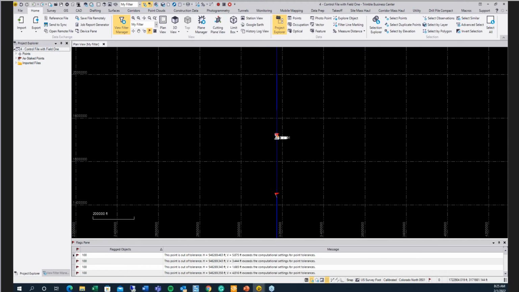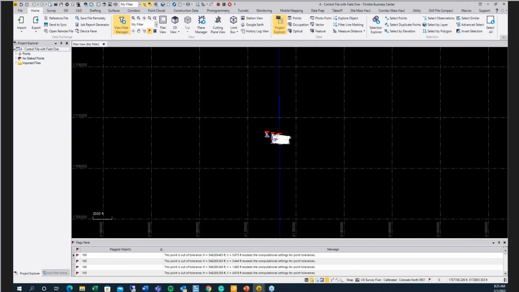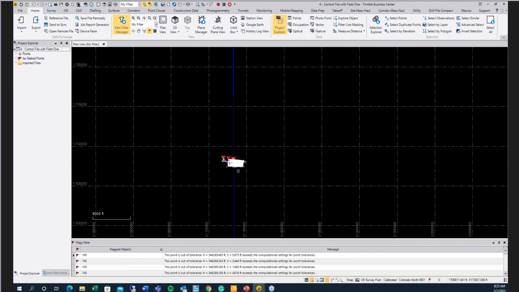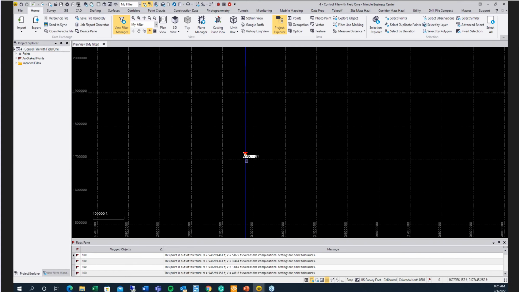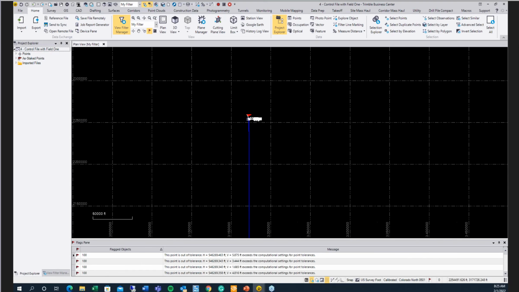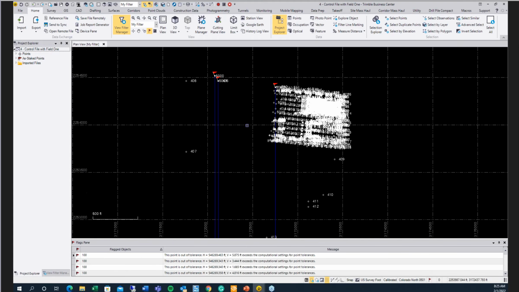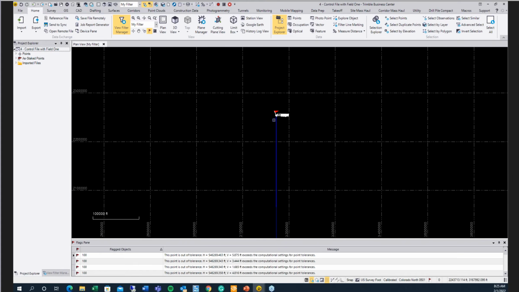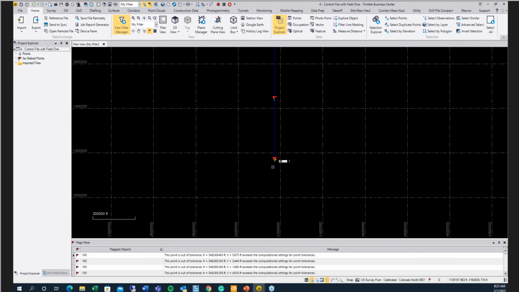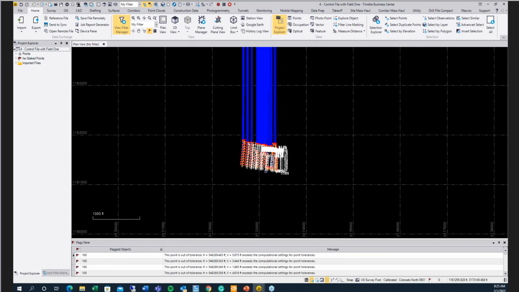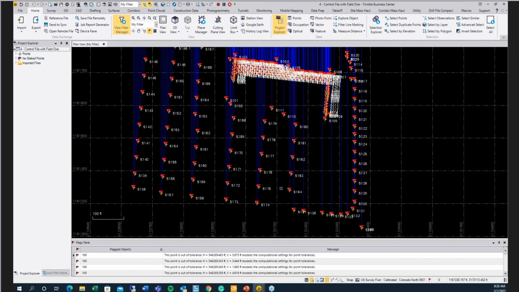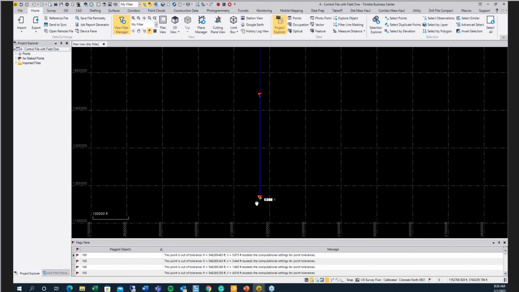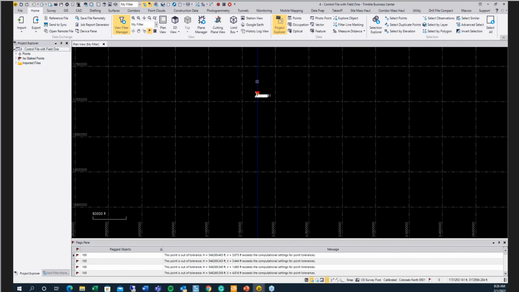Now look at my data when I close that report. I have the original control file. This is where the information is good. Then I have 2 different sets of data from this next working file. One of them is up here, way up north. One of them is way down south. So something was definitely going on in this field file. There's some craziness, and this is all down south. And so we need to get all this information back to where it belongs, which is in this center area here.